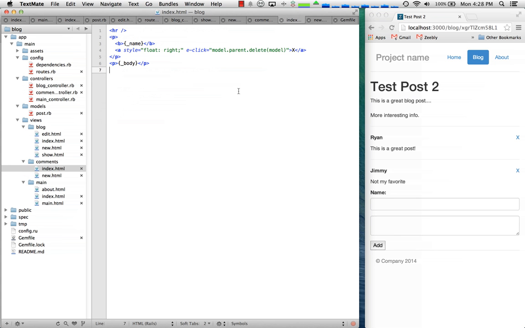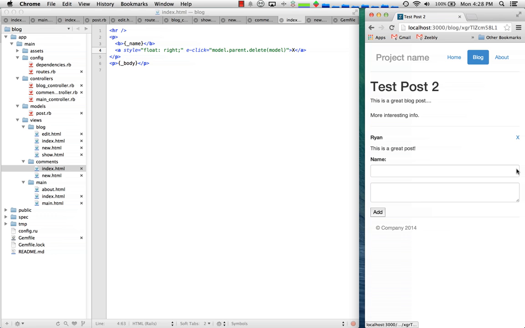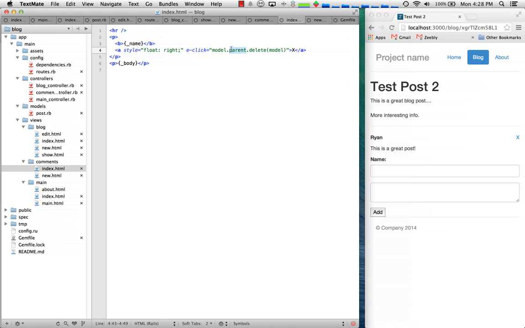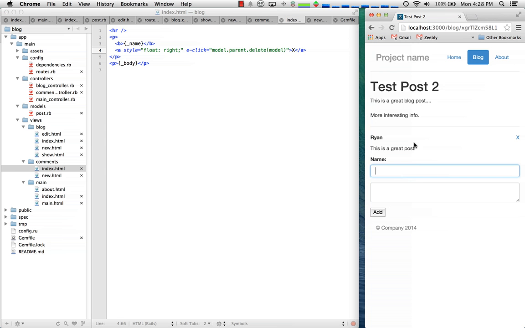And in our index, we have it where when we hit the X, it actually grabs the parent of the model, which is the collection of comments, and then deletes it. So a little bit confusing. I'm going to do a more in-depth tutorial on this, but that should give you a good example of how easy it is to do a blog as an example in Vault.